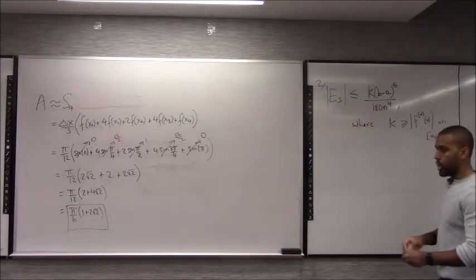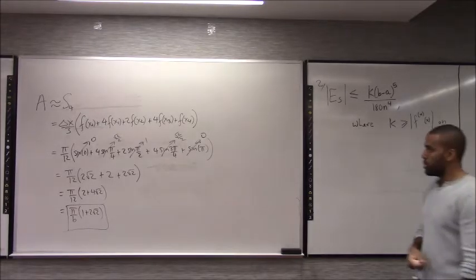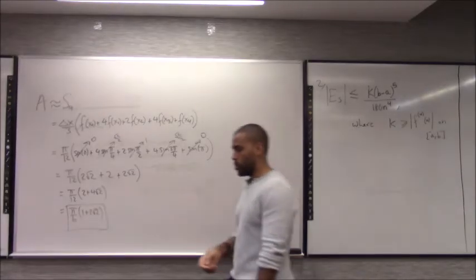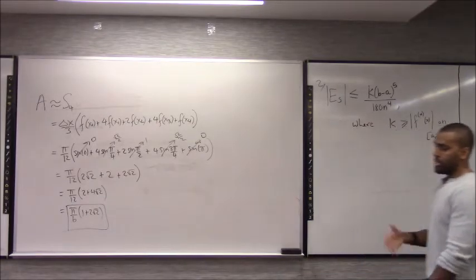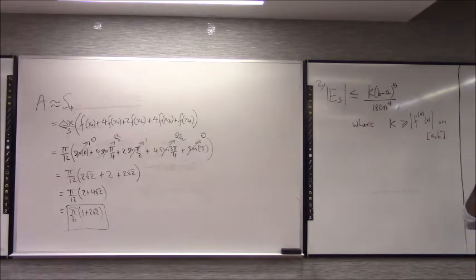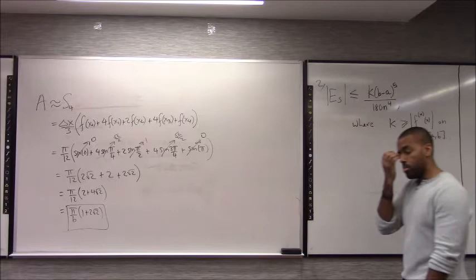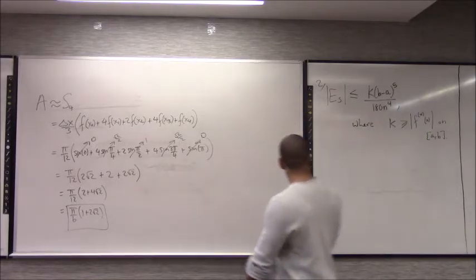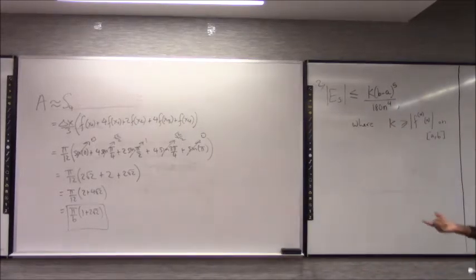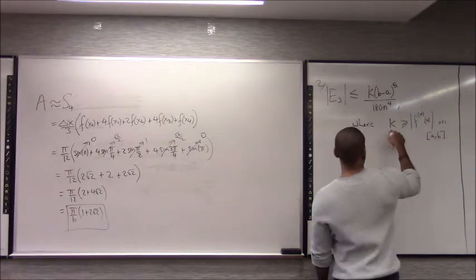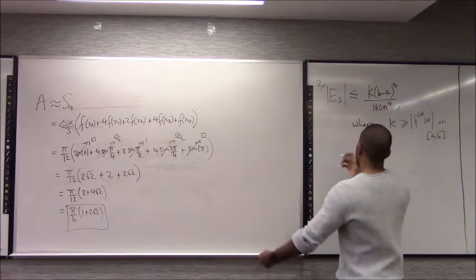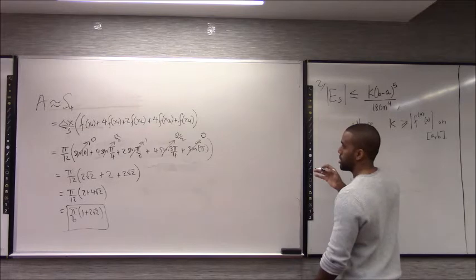So for the trapezoid and the midpoint, you'll need 2 derivatives. Simpson needs 4 derivatives to actually work out. Because it's a parabola, it's not being approximated by a straight line, you actually need more derivatives to match up to the curve of the parabola. So what we're going to first do is figure out what's a nice k to choose. We kind of already know what the answer is going to be here.